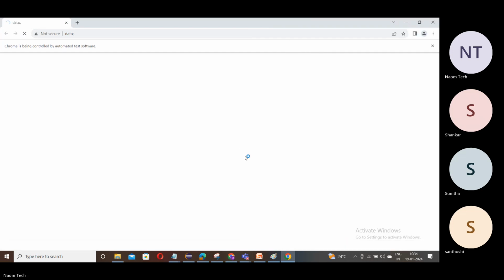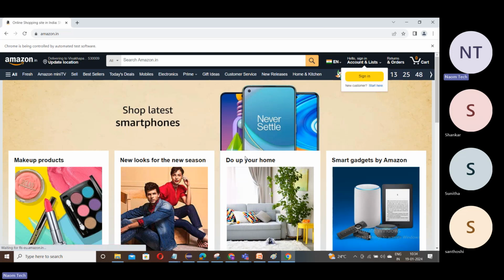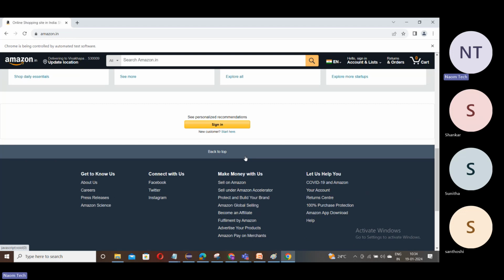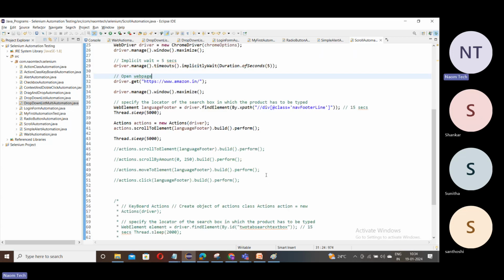See here. So this is at the beginning. Now it will apply automation, that scroll automation. It will move to the bottom of the page. You can see there, we have moved to the bottom. This window is covering that, so we are not able to see that language thing, but the language option is also there in that footer itself. Okay, so that's the idea. So the automation has been successfully applied and the scroll has been implemented.